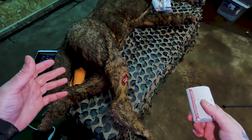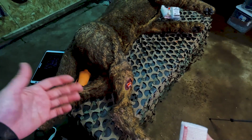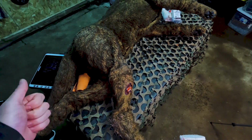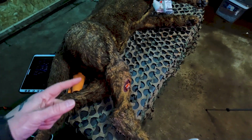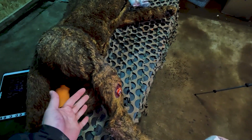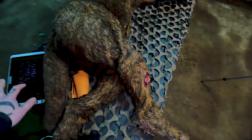First thing that we'll go over is any kind of massive hemorrhage where it might be more appropriate to place a tourniquet than trying to do a pressure dressing or pack the wound. So here's a rear leg, which could have a major arterial bleed and having an open compound fracture, whether that's a partial or full traumatic amputation.